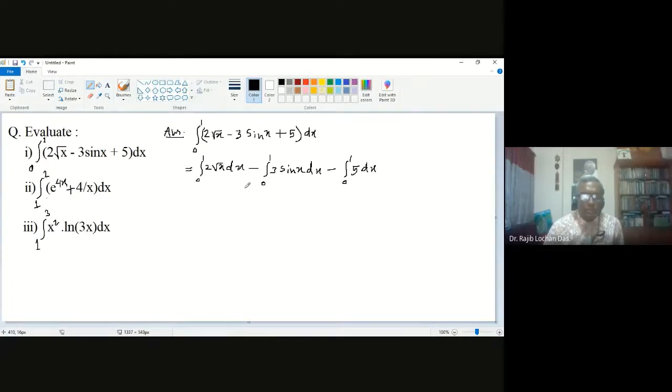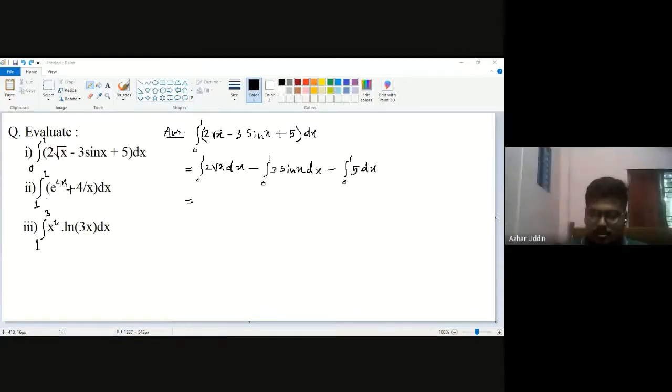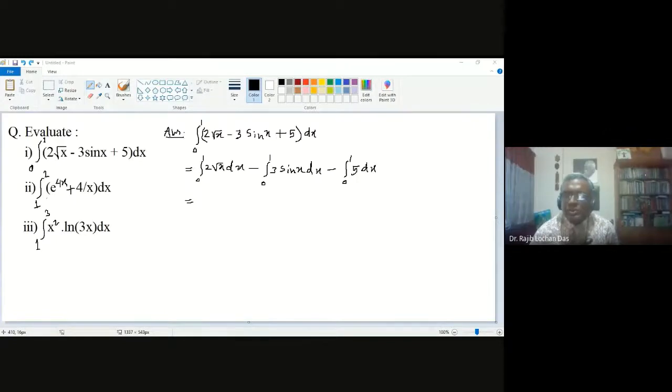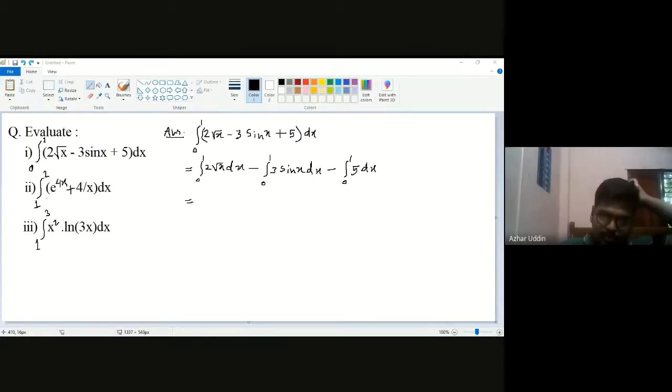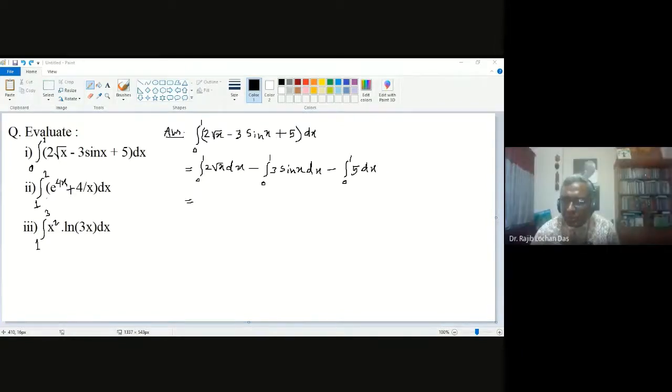What will be the first part? What is the first thing? Integration will be done now. Okay, so what will be the first thing? What is the first answer? Can anyone tell me what formula will be used and what answer? X to the power n, sir. X to the power n formula, yes. So in this case, it is x to the power half. So what will be the result actually? X to the power 3 by 2 by 3 by 2. Correct.